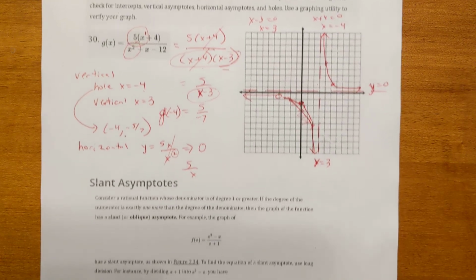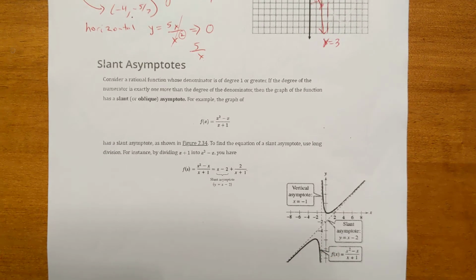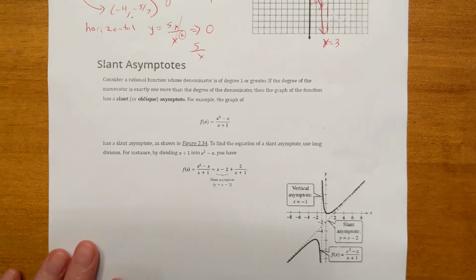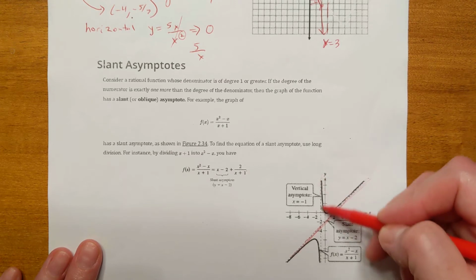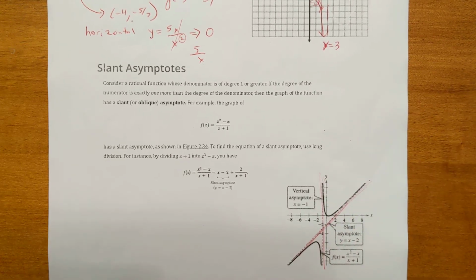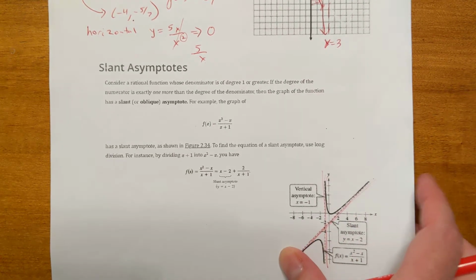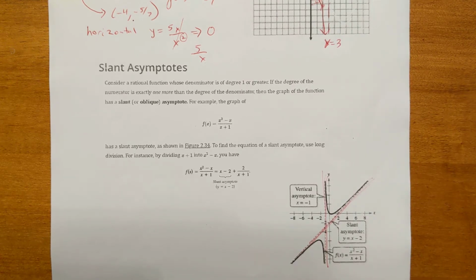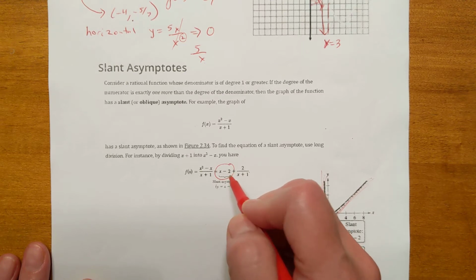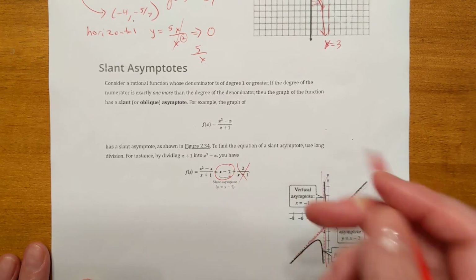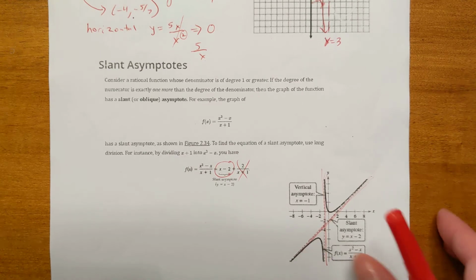All right, next up, we are going to do slant asymptotes. Yay! I love slant asymptotes. You find slant asymptotes by dividing. Here's a slant asymptote right here. It's oblique. They also call it an oblique asymptote. And this is, of course, the vertical asymptote. And again, to find slant asymptotes, we're going to have to divide. And when you divide, the part you get is the slant asymptote. We don't care about the remainder. We just care about the piece you get when you divide.